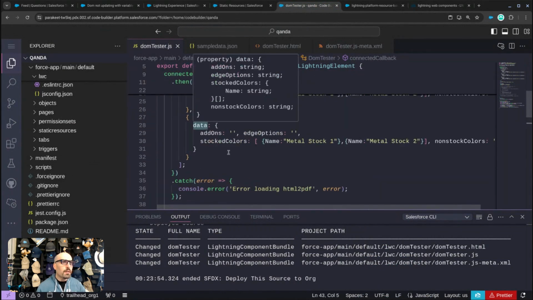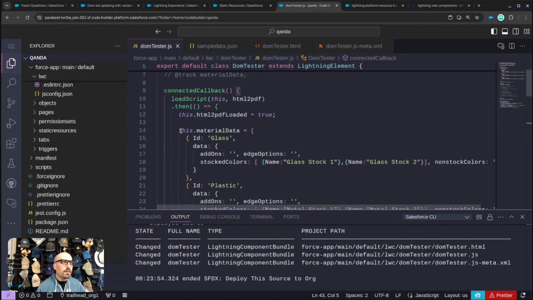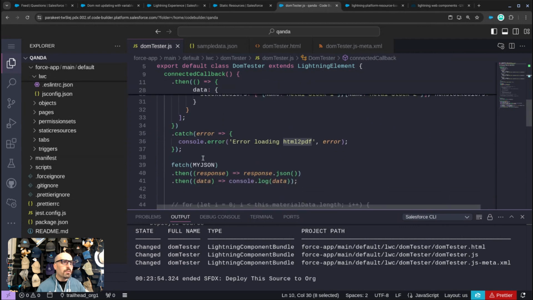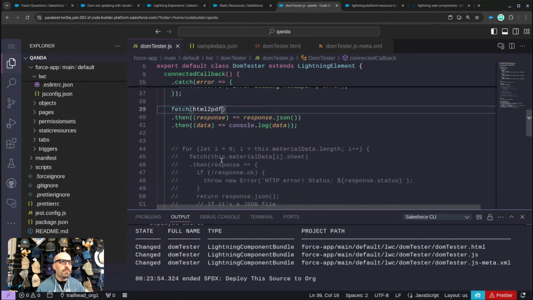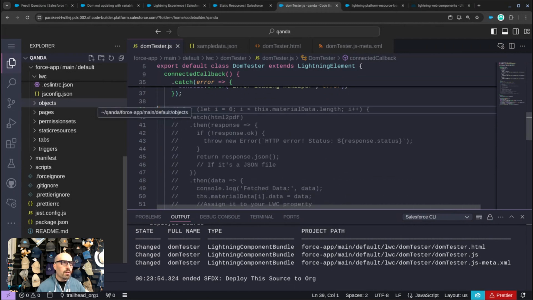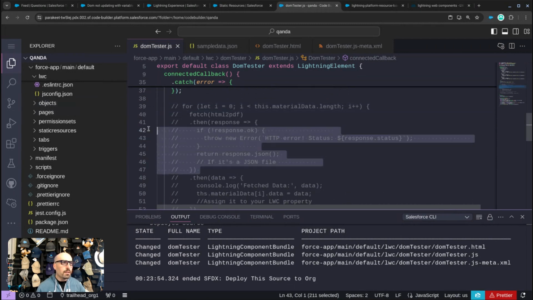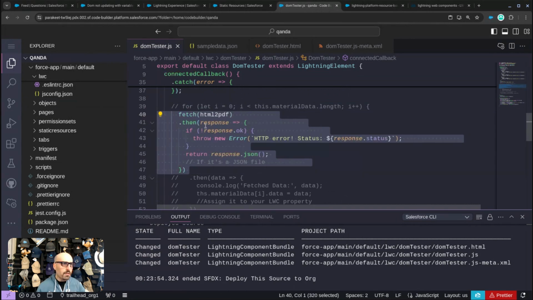HTML to PDF. Let's try this. And you can see this is very similar. In fact, I'm just going to take this away and start uncommenting some of his code.